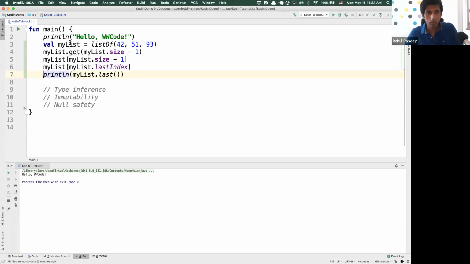So I'm going to go back to the green triangle and run this again. And now in addition to the hello woman who code, I should also see 93 there. So basically you can see in these 4 lines of code how we went from something which looks like Java, and it's a bit more verbose, harder to really parse and understand immediately what happened, to something which is much cleaner.